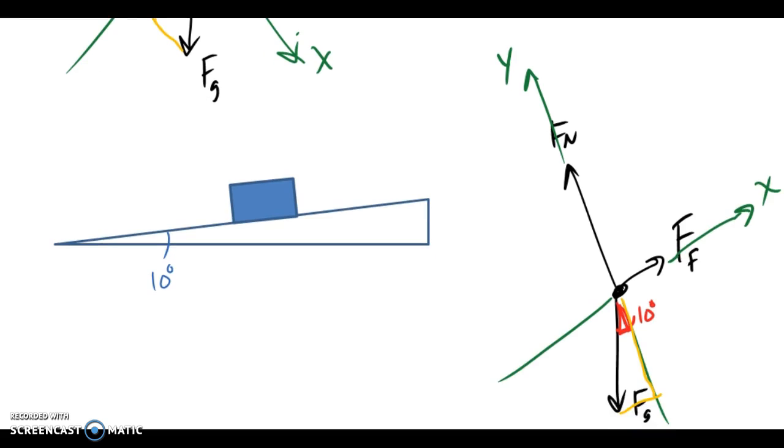And then one more example. The ramp's at a different orientation and there's a small angle of 10 degrees swept out on the other side of the axis. There was a counterclockwise rotation in this case.